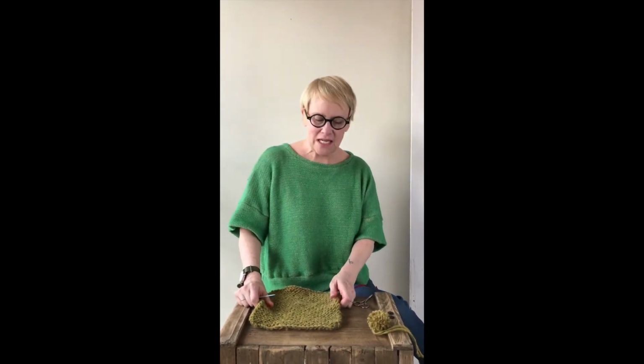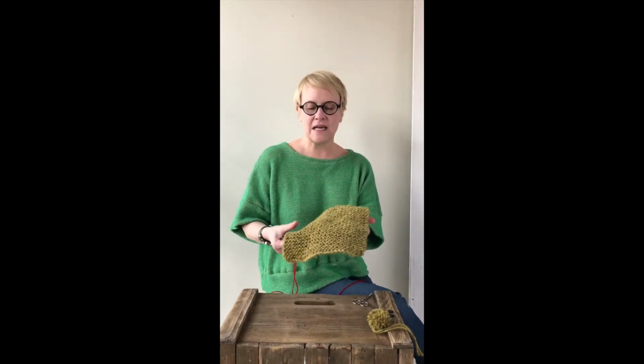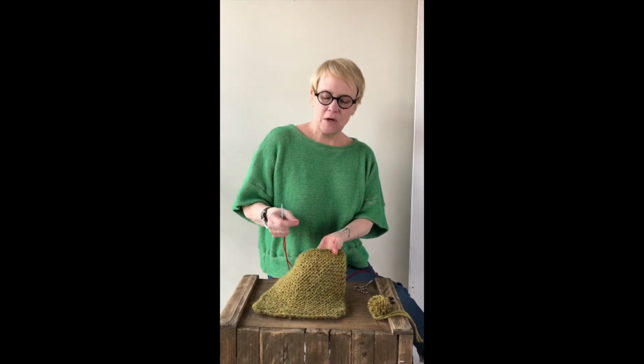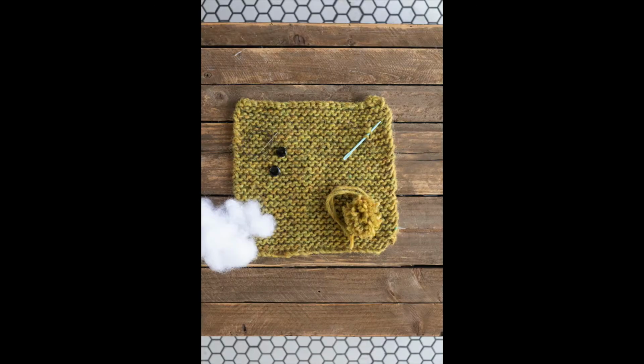Today we're going to be making a really cute little knitted bunny. The things that you need to have already done before this project starts is you need to have a piece of knitting, basically. I used some really big bulky yarn and a size 13 needle, and what you're going to do is cast on 24 stitches and knit back and forth until you have a square. You'll be knitting approximately 48 rows.